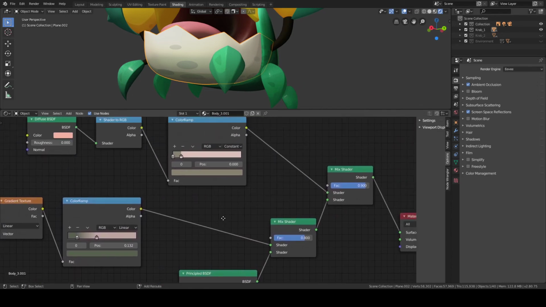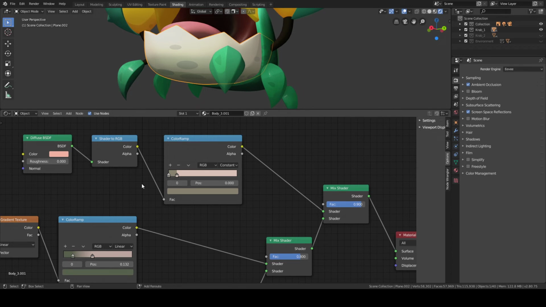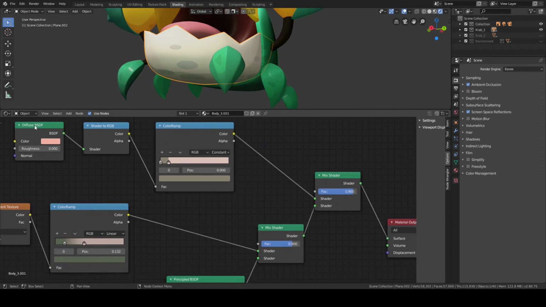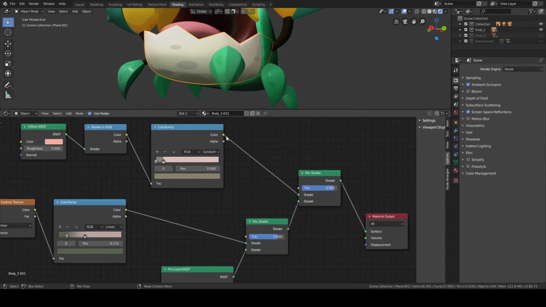And look what we have here. Diffuse BSDF node, Shader to RGB node, and color ramp node. And if we just connect them to the surface, now we have a very simple toon shader, like a color variation based on the light. Just flat colors, and this is like the original shadow.